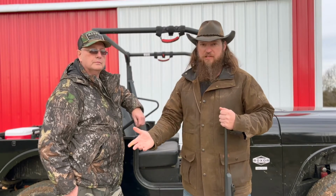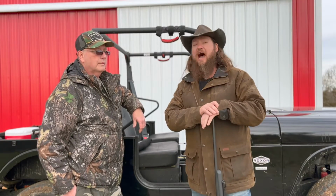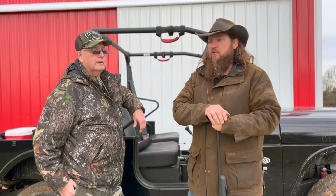You're going to get a blood trail. I think that's common sense. I don't even think I need to explain that. But I really like a core lock bullet. That's really my favorite go-to. That's a good bullet.